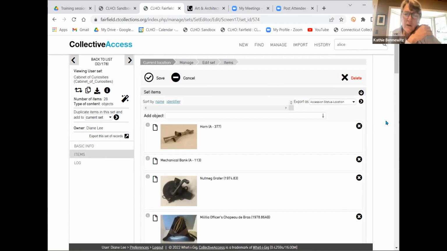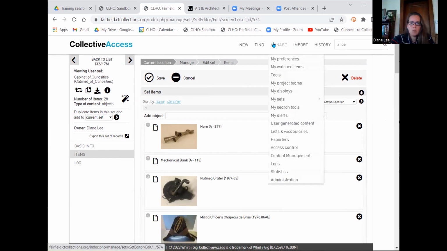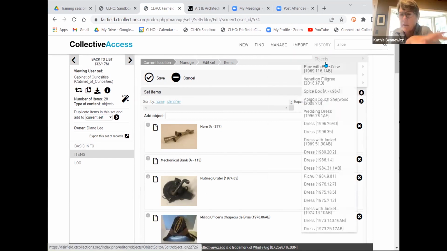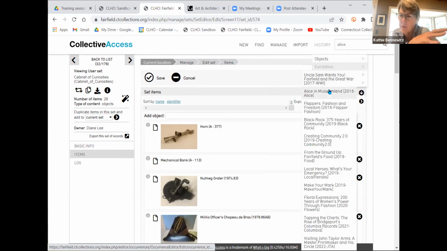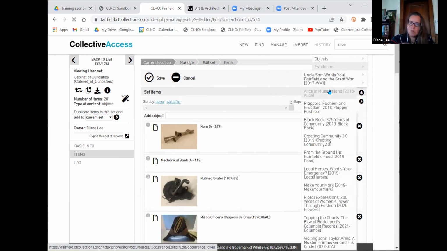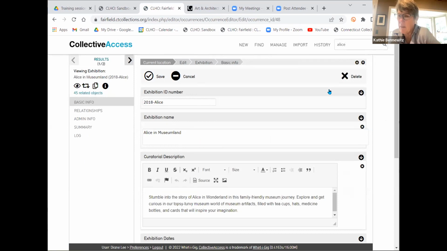I have a question about the larger exhibition management. This is the registrarial file for the exhibition. And yes, you've got a curator that's managing the paperwork and co-managing with you. But at the end of the day, this needs to be the record, right?